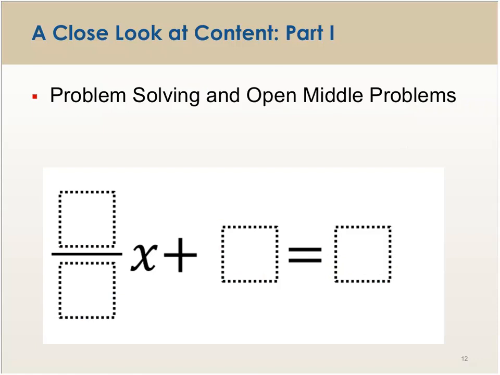As a facilitator, you definitely want to try this problem yourself before you do this as a presentation. The premise is the participants have the numbers 1 through 9, just the whole numbers 1 through 9. They are to select 4 numbers so that when they place them in this particular equation and solve for X, they get the largest possible answer for X. There's a second one where they get the smallest possible answer for X.